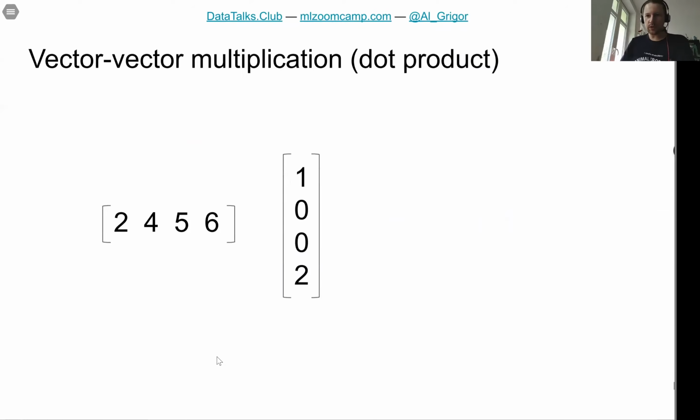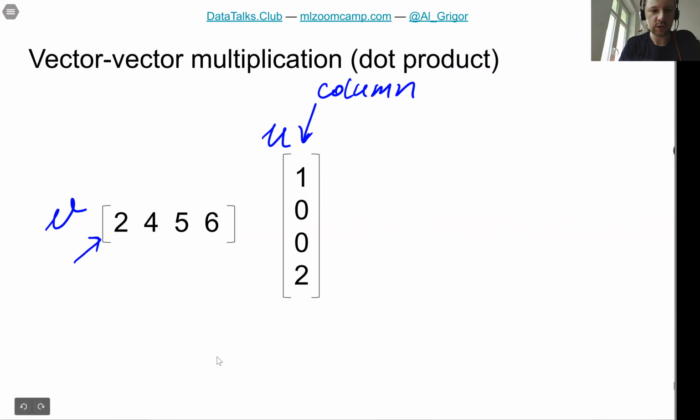However, the way we usually write it in linear algebra is maybe a bit counterintuitive at first. Remember, this is u, which is a column vector, but this is v, which is a row vector.